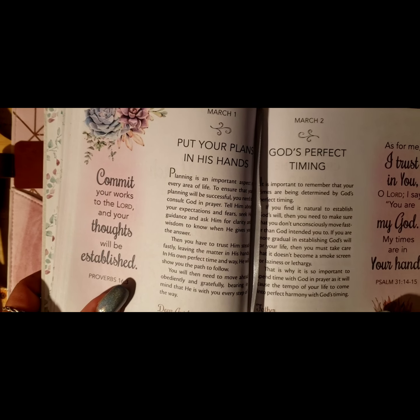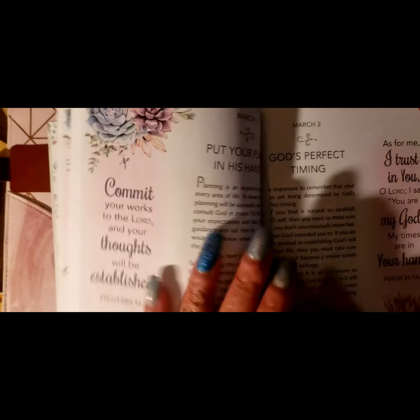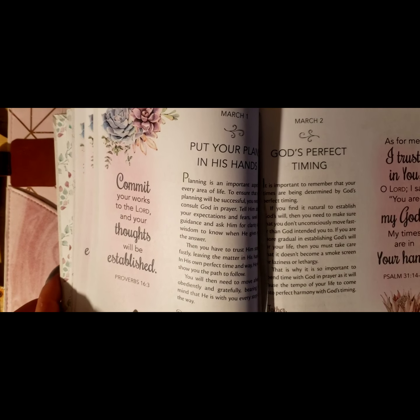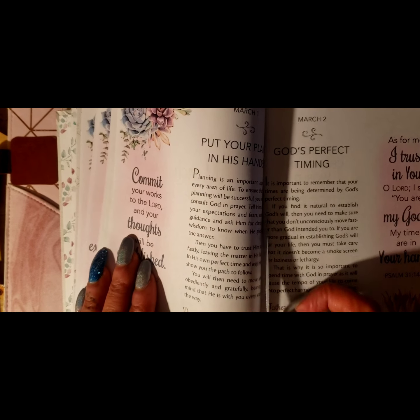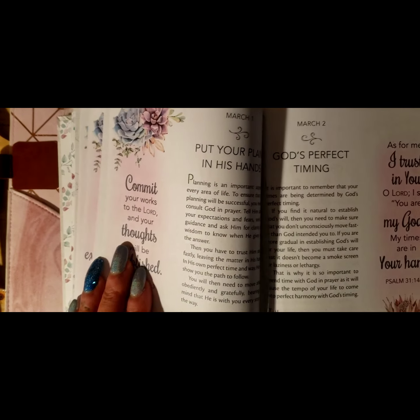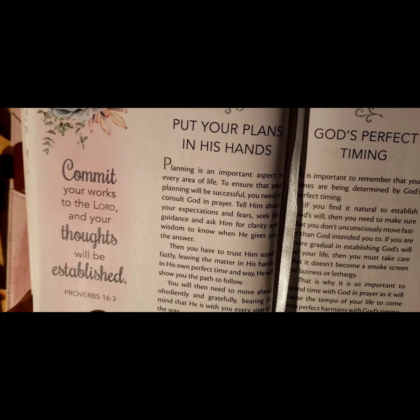I love that. Okay. And let's see. So we'll go with that. This one will reflect on the last week of March. So I'm going to leave my pretty little bookmark. Yes, I'm going to leave this beautiful little bookmark right here. And I picked this one because it has the colors that are in this book so much. So yeah, I love this, guys.